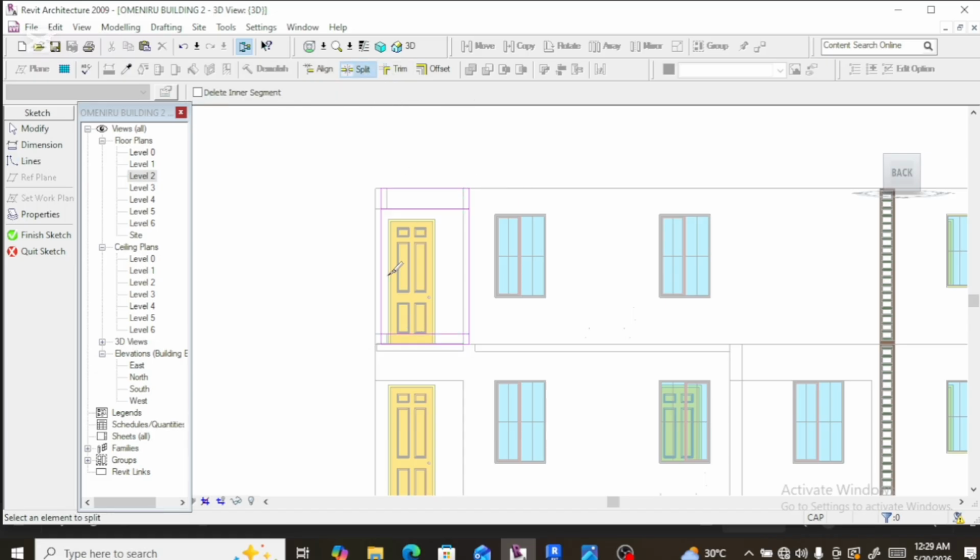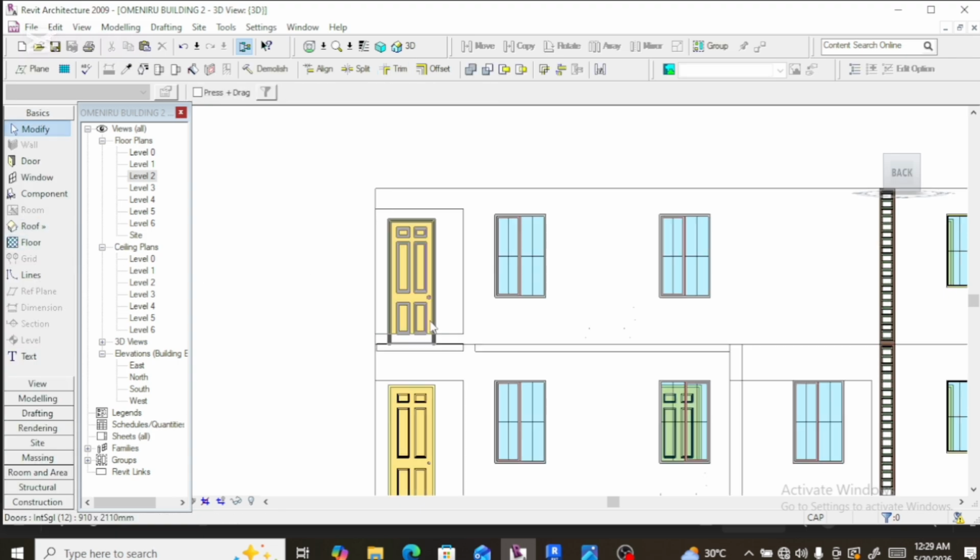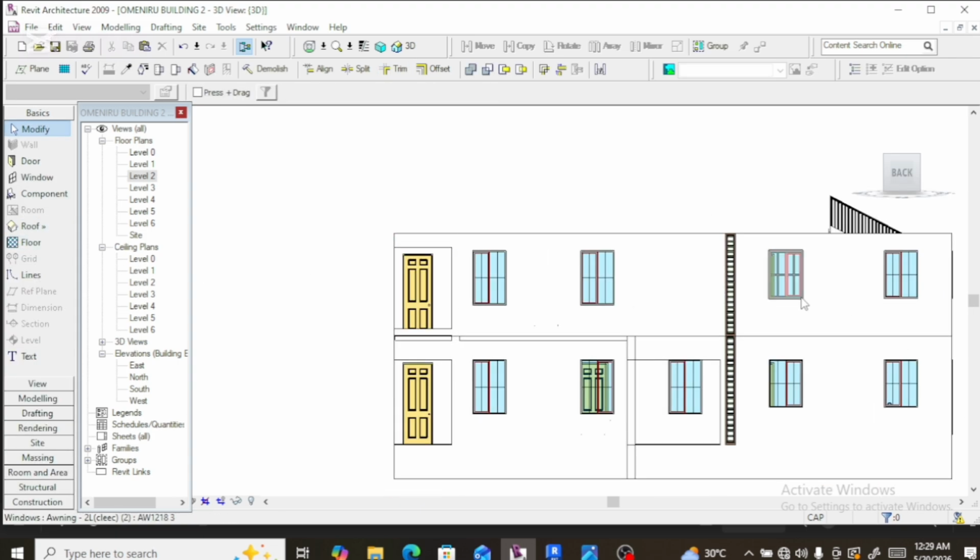That is what we'll do designing here. Okay, trim extension. Like so. Finish. Okay, we're done with this aspect.